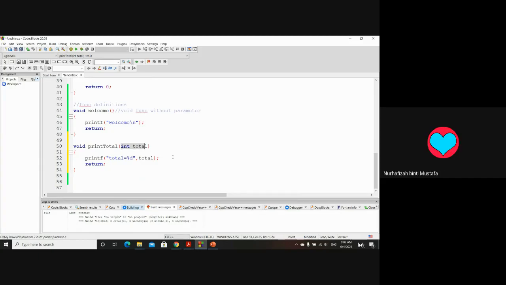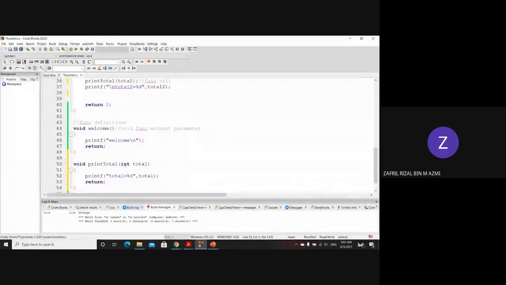Understand or not? Yes. If we declare in the body, can or not? Cannot. For a parameter, cannot. For other variables, yes, you can. For example, inside here, if you need to use number, then you need to declare it because it is not used inside the parameter. But for a parameter, you need to declare inside the bracket because it is first used in the bracket. Because you want to receive it over here before it enters the body, so you need to declare it here.